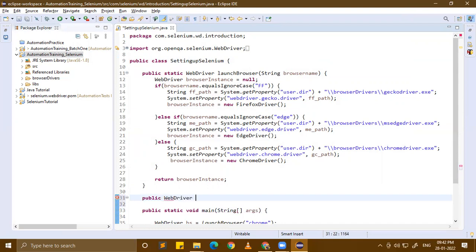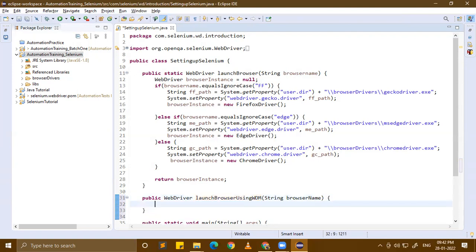WebDriver launch browser using WebDriverManager, with a String parameter. As I said in the last session, we'll keep this in a proper structured format, which is why I have created this method. WebDriver browser instance is equal to null.